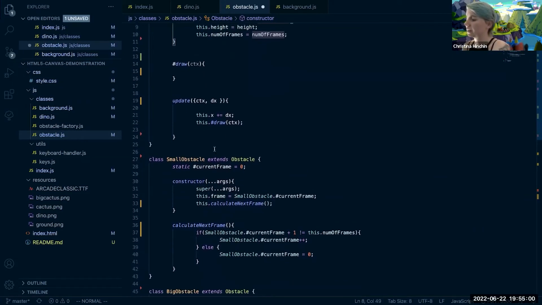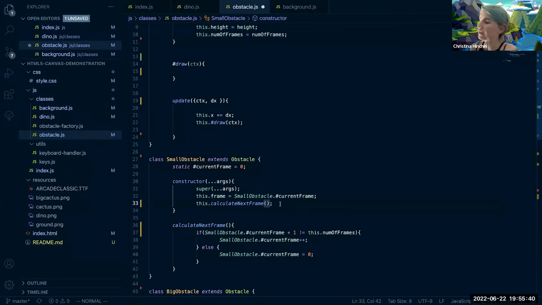When I create, for instance, our tiny little cactus, what I'm going to do here is remember what the current frame is. It's 0. And it's a static one because every time I create a new object, I want them to be able to remember what the previous frame was. So it starts off at 0. It's going to create a property called this.frame with that value. So the first one is going to say, all right, I am frame number 0. It's like the 0 index of an array. It doesn't have to be, but I'm going to start at 0 because it's going to be handy for me later on.